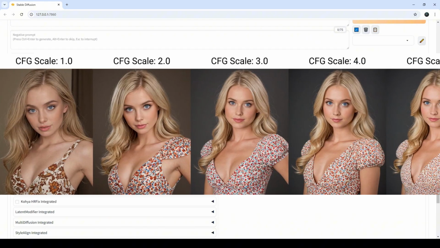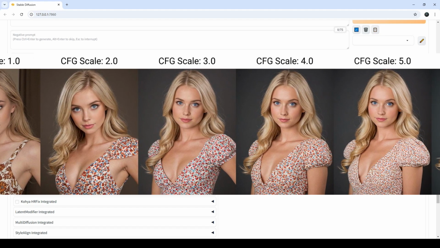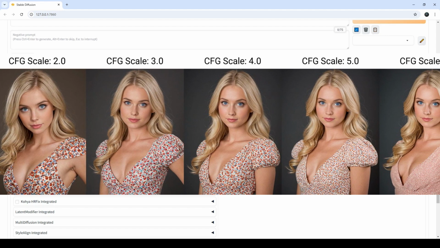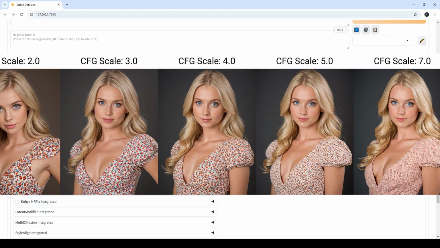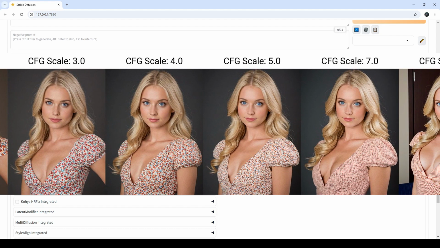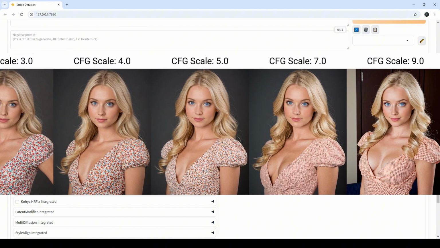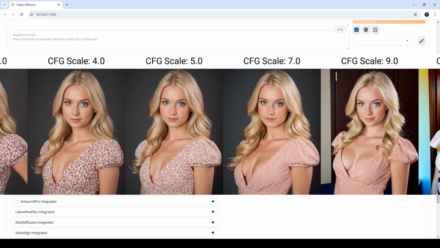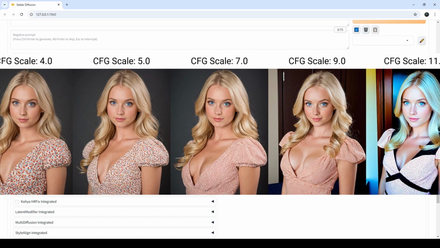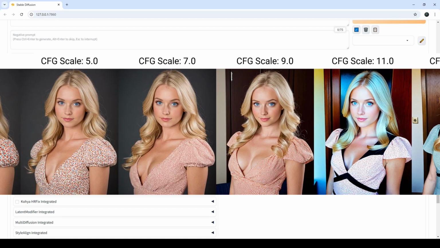This can get very complicated because you'll look at a checkpoint, you'll look at someone's images and they look really good, and you'll be like, oh, they use CFG scale 7. And then you'll generate an image and you're like, well, my image doesn't look like their image. What's going on? And assuming it's not the VAE, it's probably your CFG scale, because your CFG scale can affect a lot more than how strongly the image should conform to the prompt. Lower values produce more creative results. That's just not really apparent when you're actually generating images.